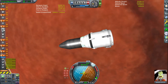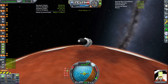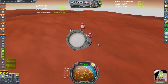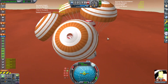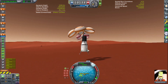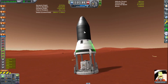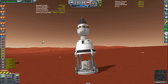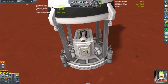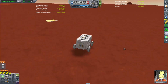Jebediah is going on a solo mission down to the surface in that Gemini capsule at the top of the solar fairing. We'll just enter the atmosphere — you don't need a heat shield for Duna, the atmosphere is so thin. I pointed directly into the ground, which was not ideal, but those parachutes and drogues slowed us down enough along with the little puffs of the vernier engines. And we are landed. I have that decoupler still at the bottom, so we're littering the surface of Duna with space debris. There's Ike in the background — a cool little shot.